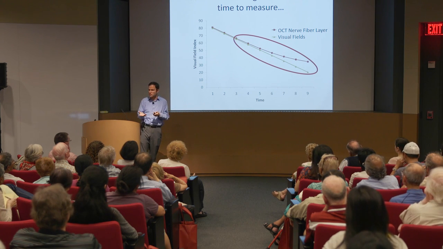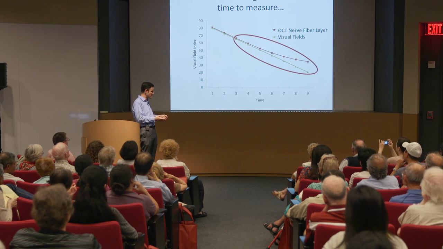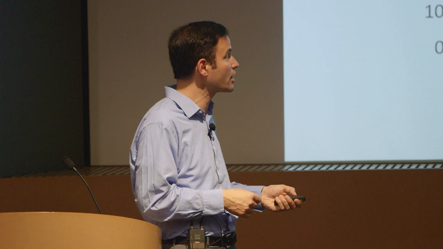And so if you want to do a new therapeutic trial, that means it's a long trial, and that's hard, it's laborious, it's expensive. But if we have a better biomarker, a better way to measure the disease and say, hey, if we give you the therapy and we can tell the next week that the cells inside your eye are feeling healthier and more robust, that's a huge opportunity to say, well, the drug must be working. And so that allows us to measure in a short period of time and test new therapeutic candidates more quickly.